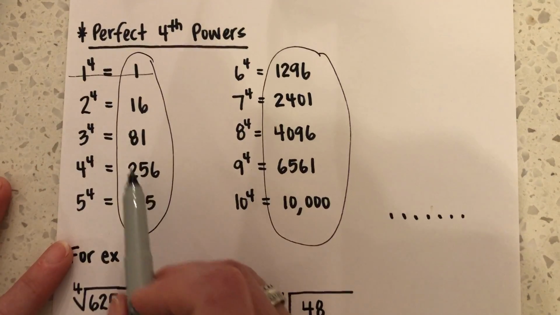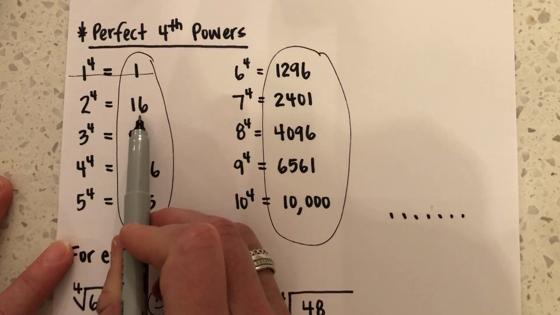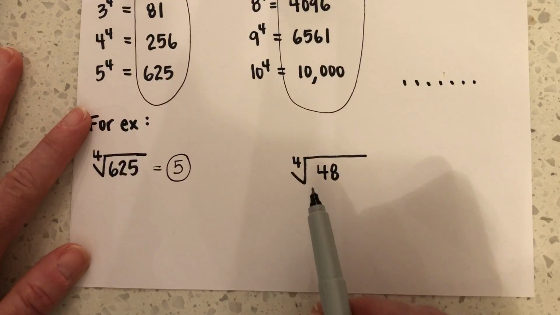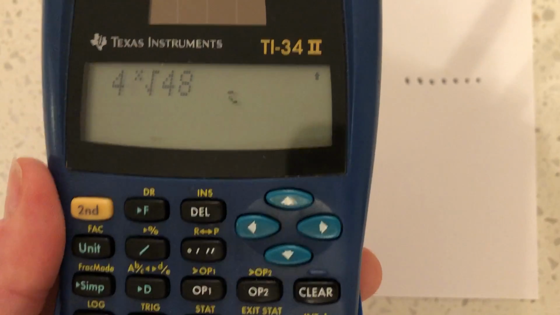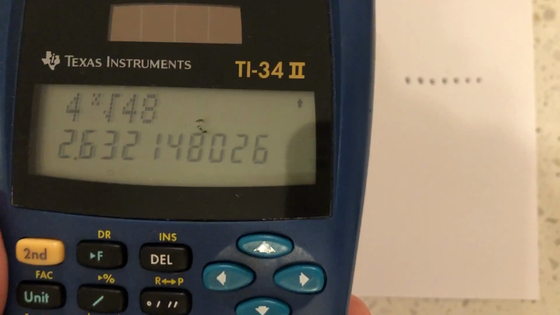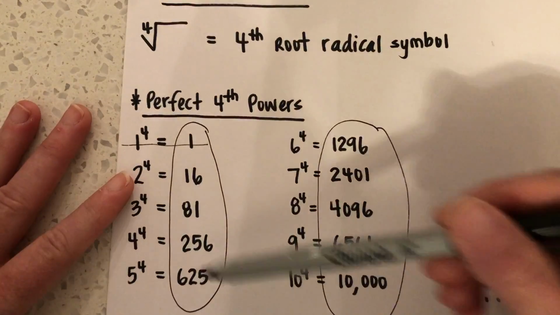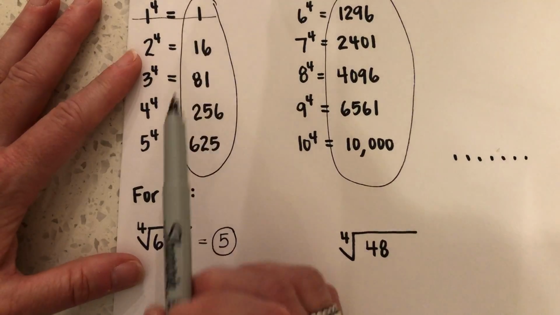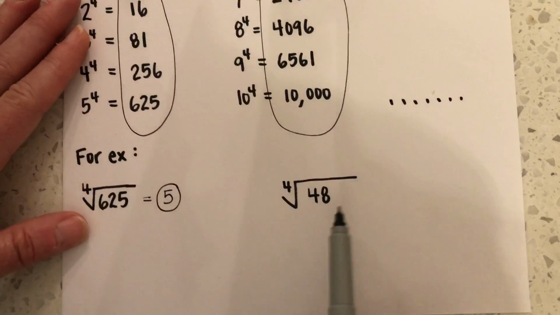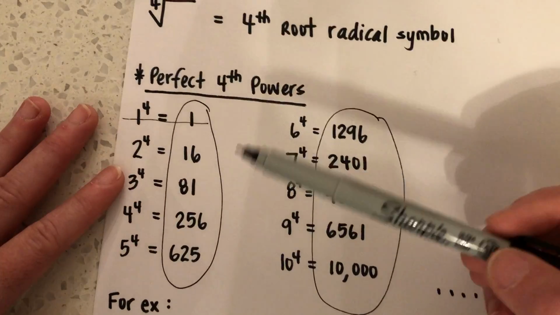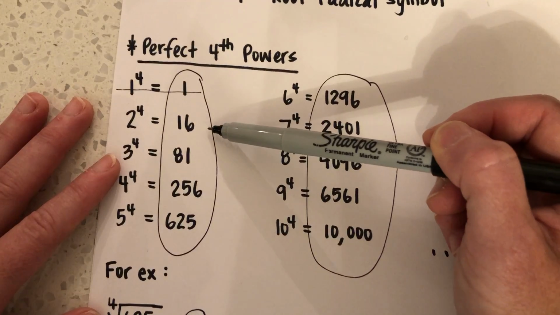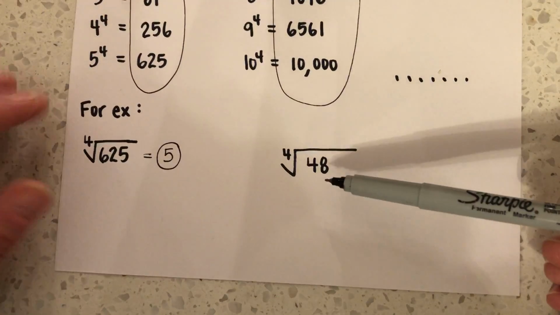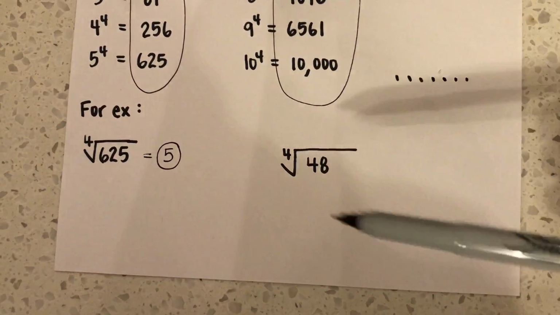All right, well, what if I asked you to take the fourth root of 48? Well, if you go to your list, 48 isn't on here. It's somewhere in between 16 and 81, which means you can't take the fourth root of it and get a whole number. Watch, if you tried to take the fourth root of 48, you would get a decimal. Yep, because 48 is not a perfect fourth power. So that means you're going to have to look for one of these numbers, if there is one, that divides evenly into 48. Well, they get big so fast, 81 won't divide into it, 256 won't, so your only prayer is 16. If 16 doesn't divide evenly into it, then it's already a reduced radical.